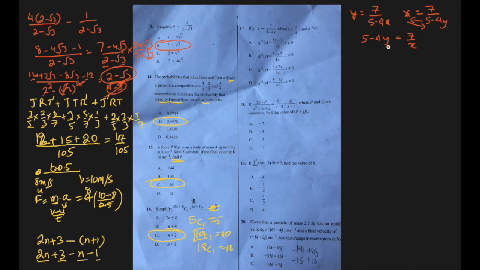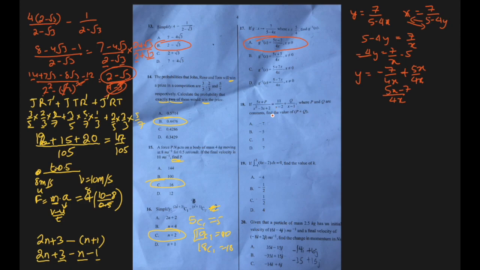And now this 5 will go here. So minus 4y equal to 7 over x minus 5. And now we have to divide it by minus 4. So y equal to minus 7 over 4x minus 5 over 4, not positive it will be, because negative 4 is dividing all of them. So none of them is matching. That means we have to have 4x here as well. So we will write x on top and bottom both. So now they have same denominator 4x, and it becomes 5x minus 7 on top.